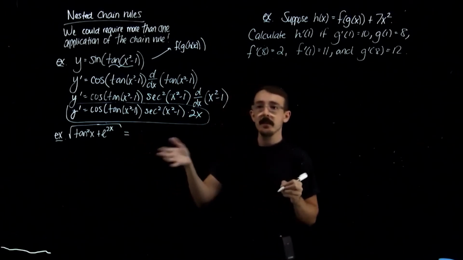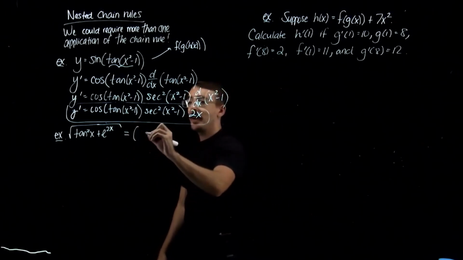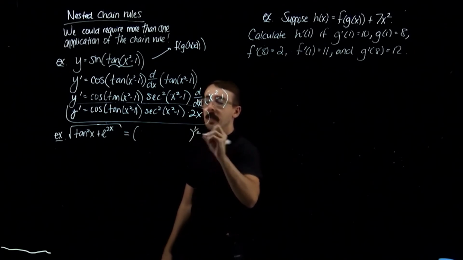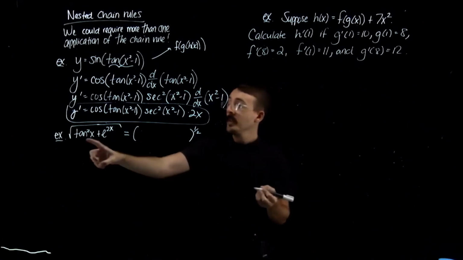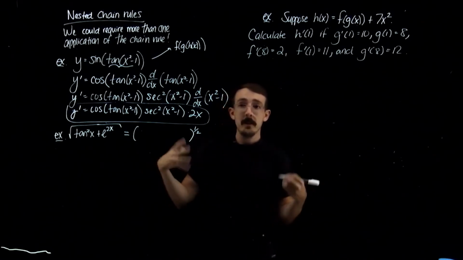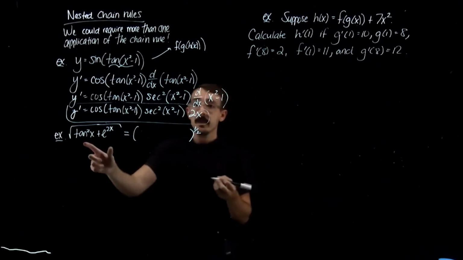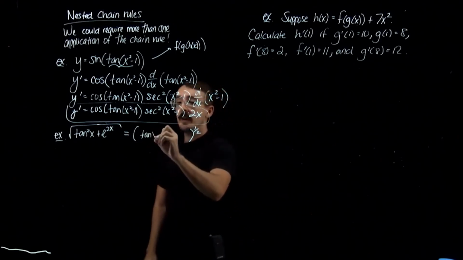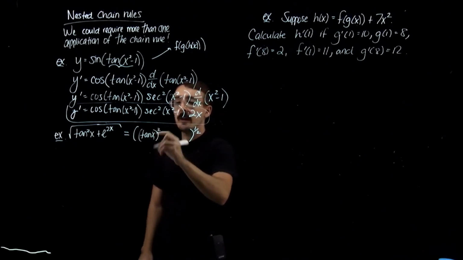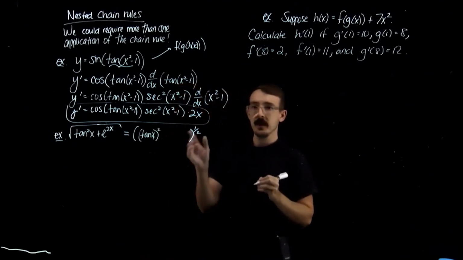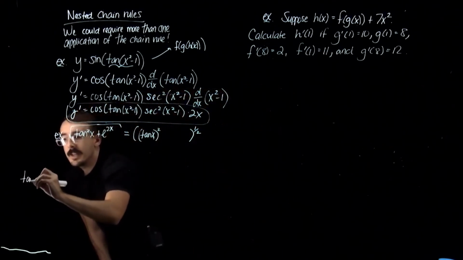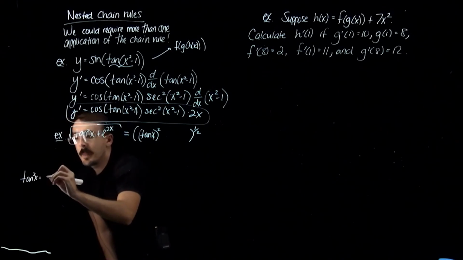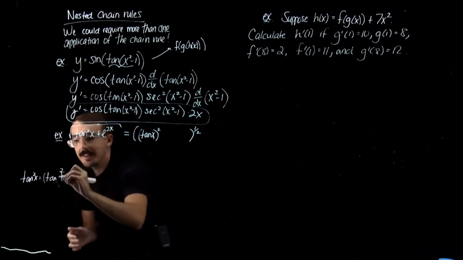I'm going to rewrite this next example using my standard trick where I raise it to the 1/2 power. But something else I'm going to do that I suggest you do too: if you have a trig function that's to a power other than 1, you might want to rewrite it like this. So tangent squared is tangent to the first power, all squared. These mean the same thing. Let me put a note for you down here. So tangent squared of x is the same thing as tangent x squared, like that. I keep accidentally doing that.